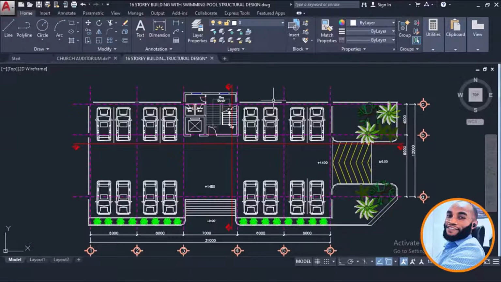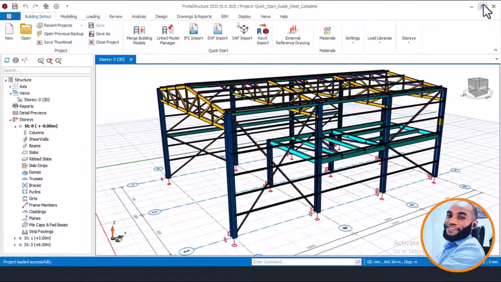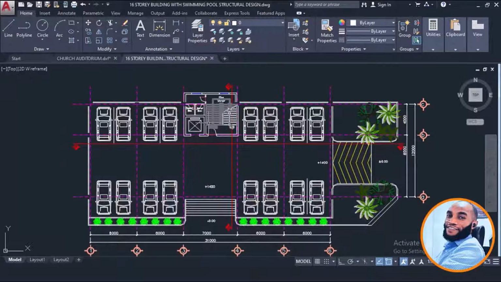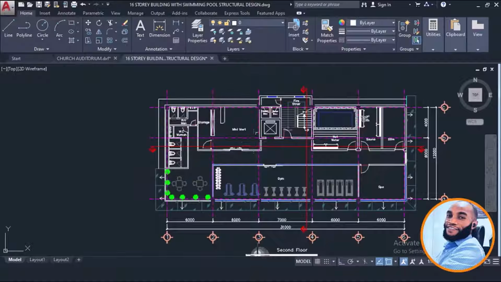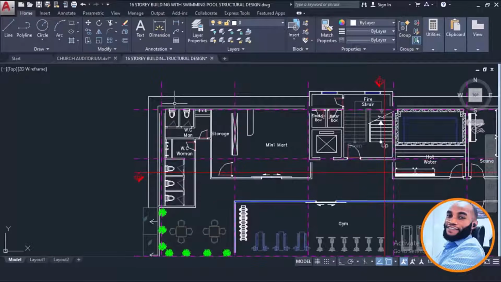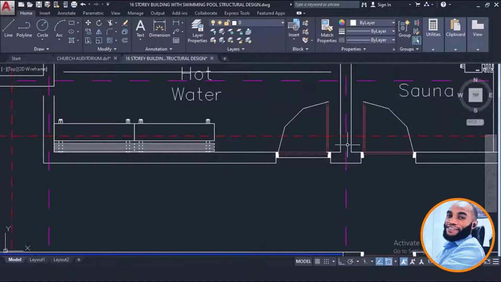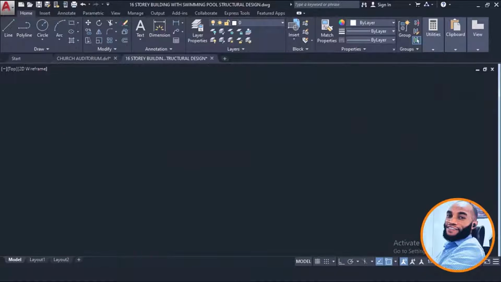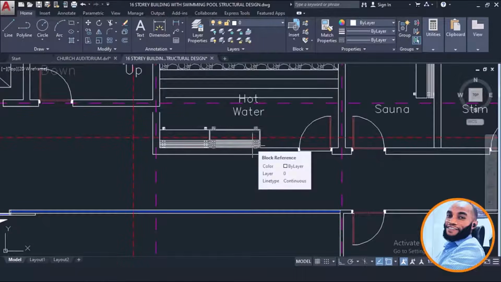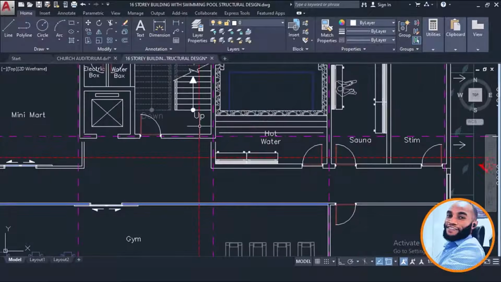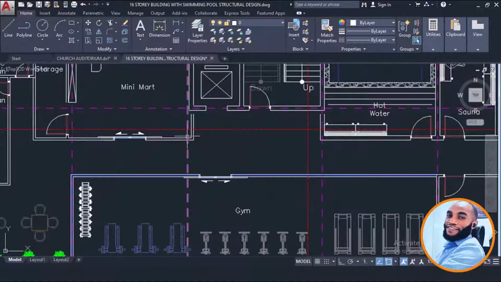Now before I do that, we will be using ProtaStructure 2022 as our design software, and invariably this will be a full structural design on how to use the 2022 version of Prota to design your structures. Okay, so once you're done placing your grid lines, as you can see, I have placed all my grid lines on all my plans. The next thing now is to place your column points. Now when it comes to high-rise buildings, remember when I was teaching you for a 1-story building, I said that you should try every possible means to hide your columns in between your walls. But for high-rise buildings, you might not require that, because high-rise buildings require bigger columns. So your columns are permitted to come out from your walls. They are so much permitted.